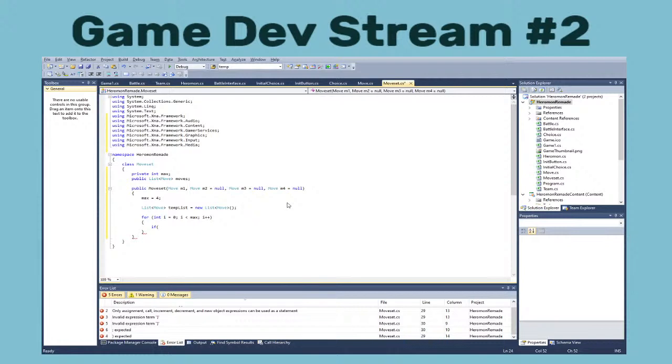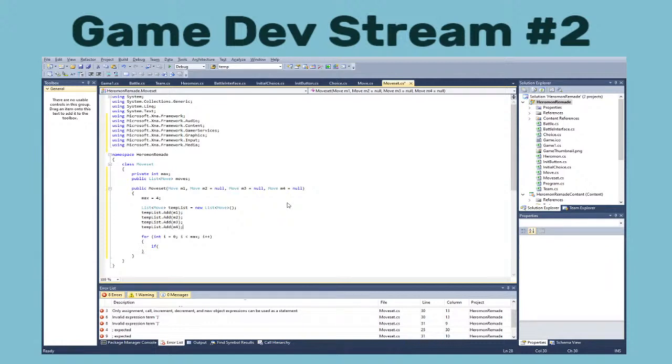Temp list dot add m1, temp list dot add m2, temp list dot add m3, temp list dot add m4.